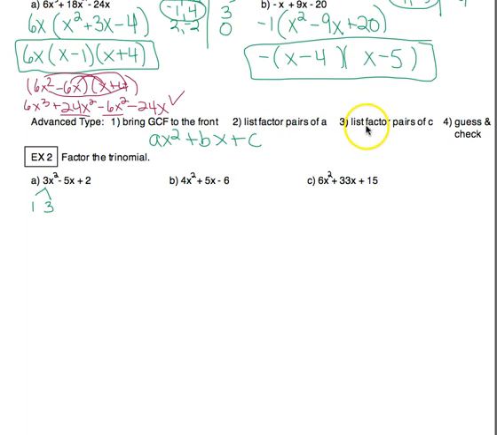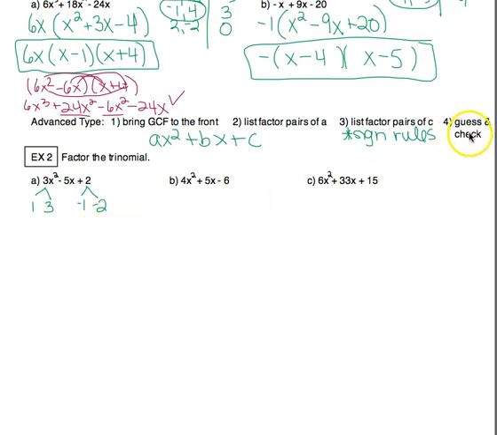Step 3, I do the same thing, but for C. Make sure that you follow the sign rules, the same sign rules that we learned in the first video apply here. When I am listing these factors of +2, I have to look at the sign of this guy. This is a minus, so what I'm listing should all be negatives. So -1 times -2. And again, since 2's prime, this is my only choice.